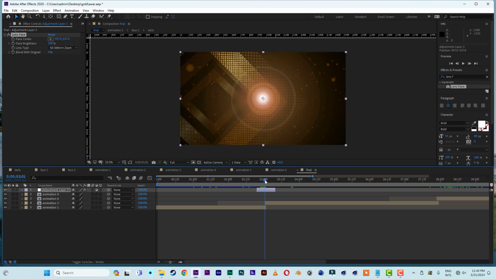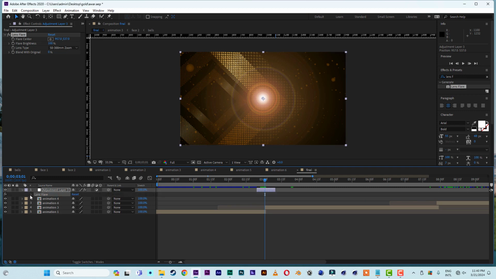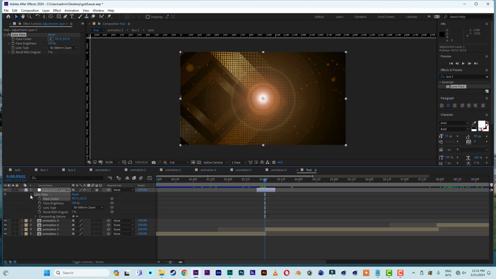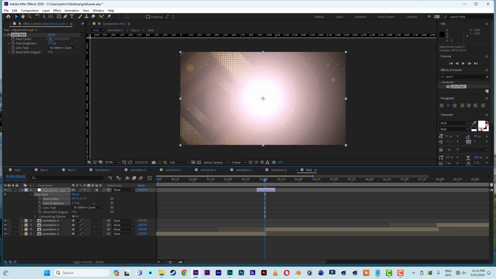Okay. So the middle here, that's the interlocking point. Let's come to Effect, hit E to bring out the effect on the adjustment layer. Then the brightness level, let's go high. Okay. After going high on it, then you come to the left side. You set a key in the middle here for the center stage.